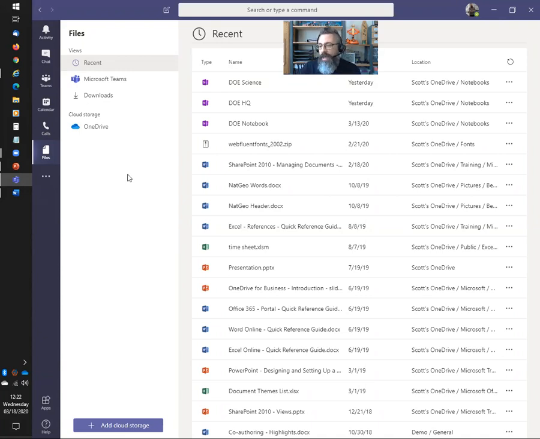Question about team calendars. That actually relates to groups. That is a limitation in Teams right now, is that there is no true team calendar in Teams. The team calendar actually appears over in Outlook with Outlook groups.